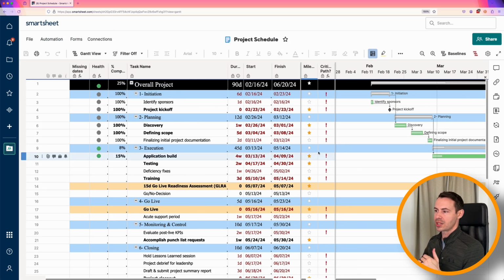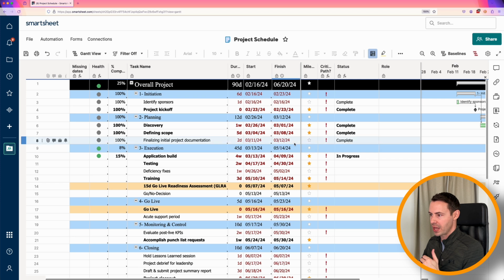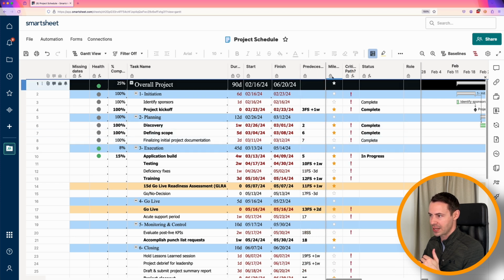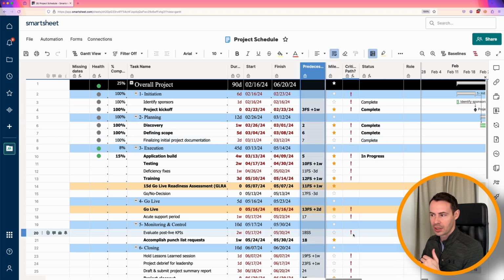So within the project schedule, again, remembering that we have at our disposal the predecessor tasks that we can list out here, and some of the different ways that we can set those up to make sure that it's reflecting what we think needs to happen in the right sequence of events and the relationships between one task and the next. Now, I'll be the first to admit that as we start working with some of these details, some of it can be a little bit intimidating if you're not accustomed to working within a project schedule that relies heavily on project dependencies to be able to define what we have for dates.